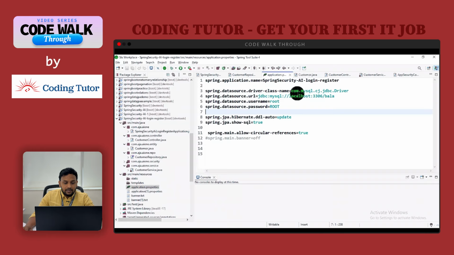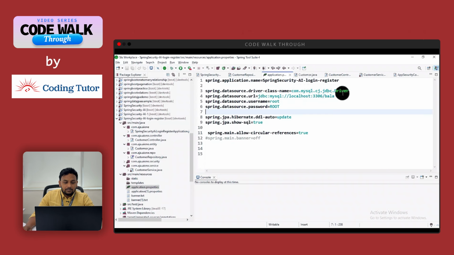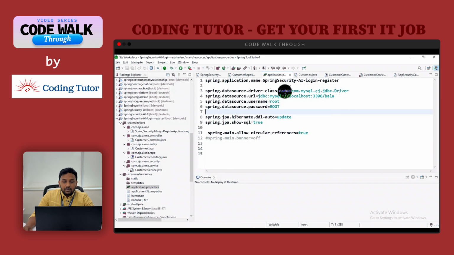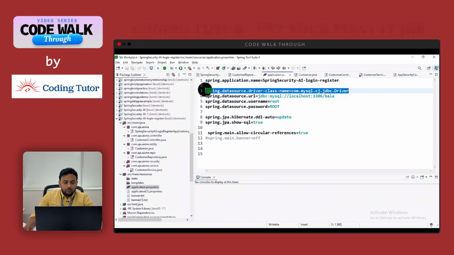What is this exactly? com.mysql.cj.jdbc.Driver. When your app starts, Spring Boot loads the driver to create a database connection. This is the main connection.